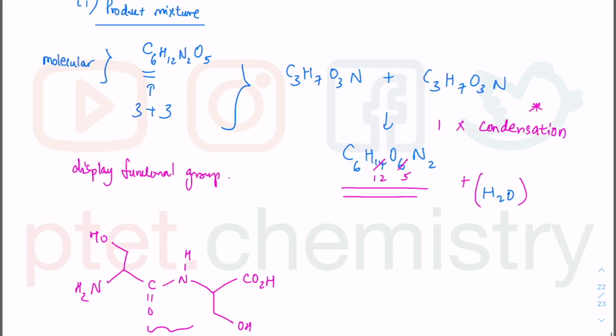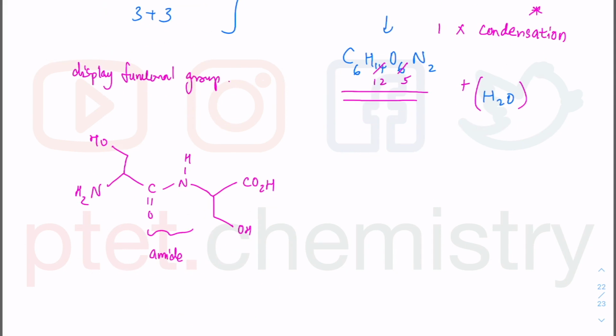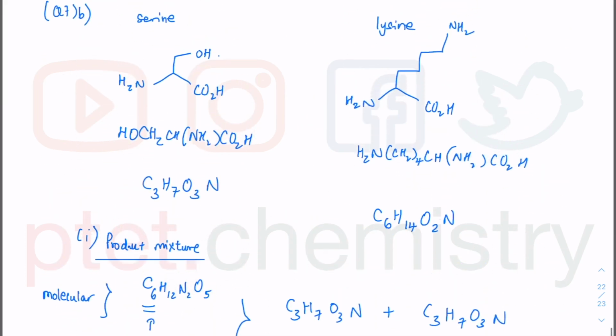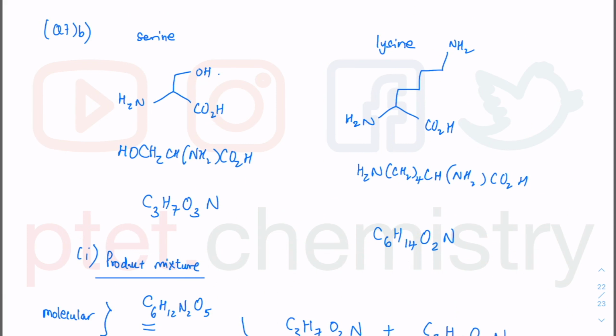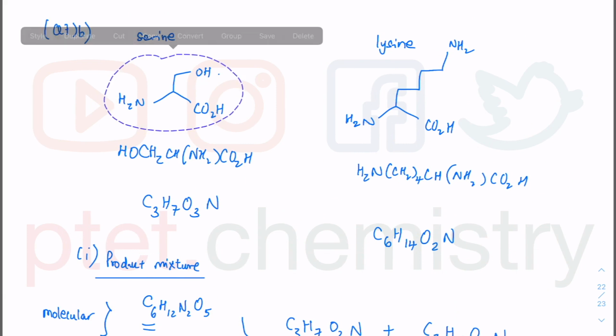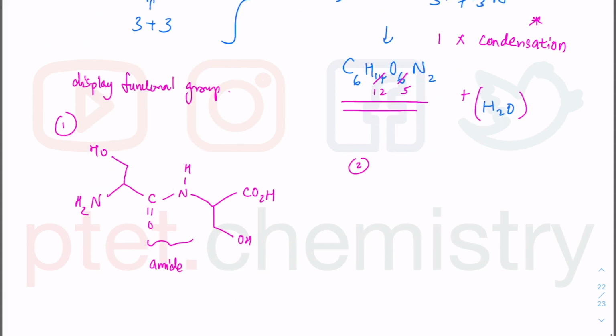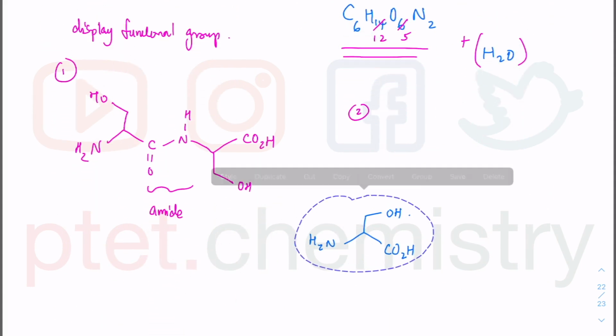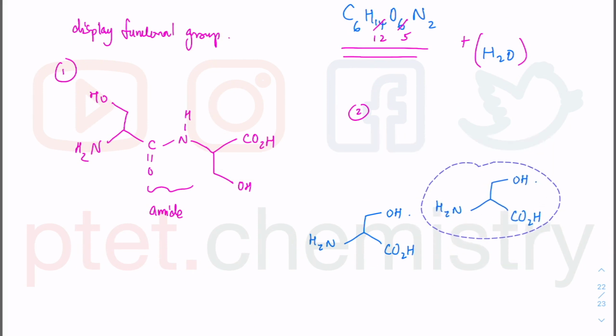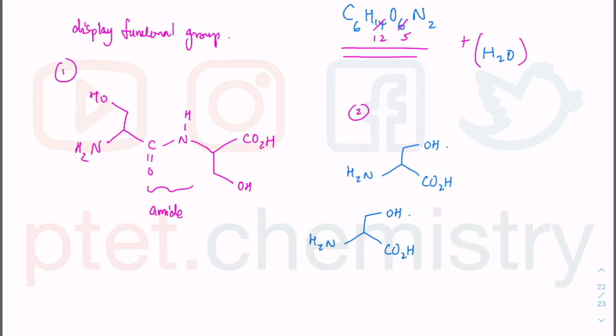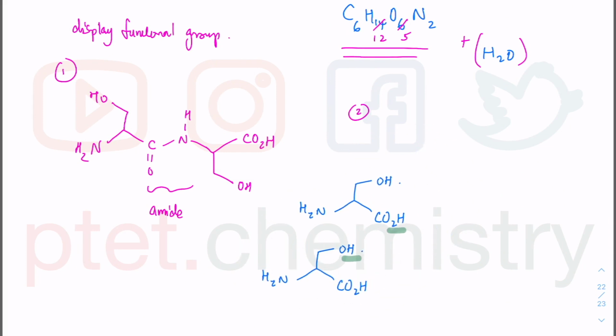Kicking out one water will give me one condensation of these two things, which are the same monomer coming together to give me this product after one condensation. The other product could be an ester. As you can imagine, you have an OH, you have a carboxylic acid. So if I have one of these, and I can draw like this, and then another one of these on here, you can imagine that you lose the OH and lose the H there, such that your product is going to be an ester.